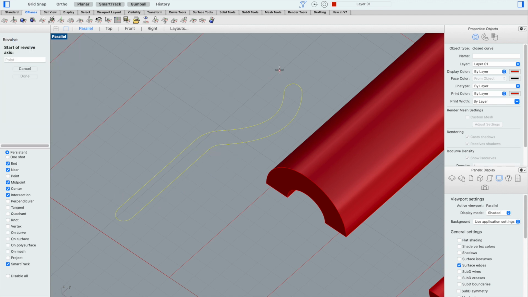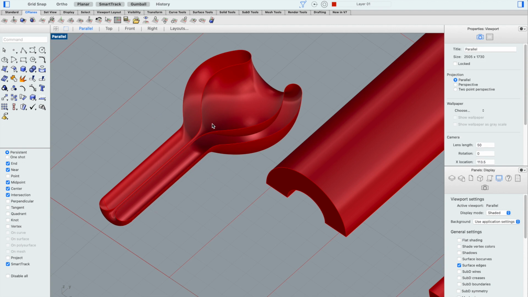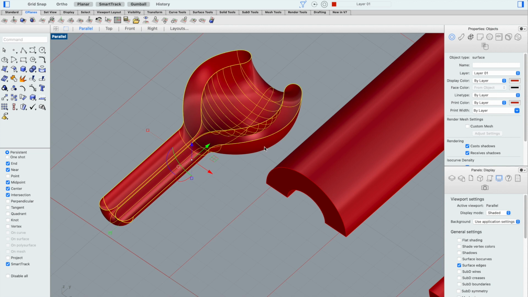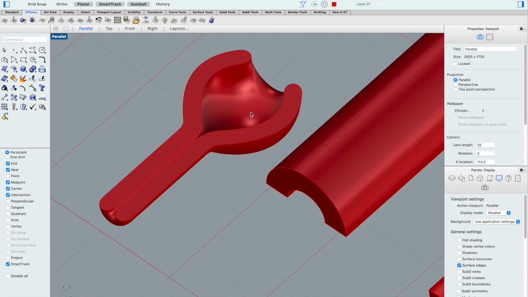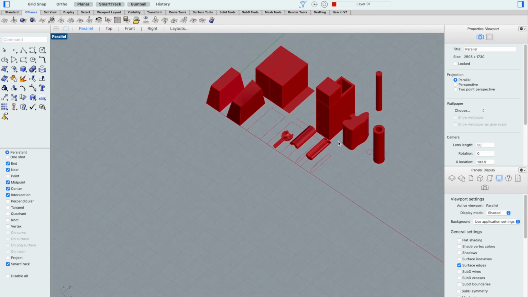if I revolve this around some axis, then what you can see I've done here is I've kind of built a void into this. If I've made kind of a solid, especially if I cap it, there we go. Now I've got a solid with a void built into it. So that's another way that I've planned for a void in the way that I've designed the object.